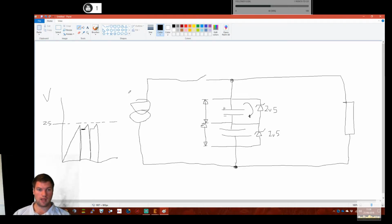And what will happen is we'll get a huge current spike at that point, and we can then turn off this switch, and these two caps are charged. These Zeners, well, we can't discharge through them. There's no circuit. They're not breaking down. So the caps will remain fully charged at 2.5 volts.